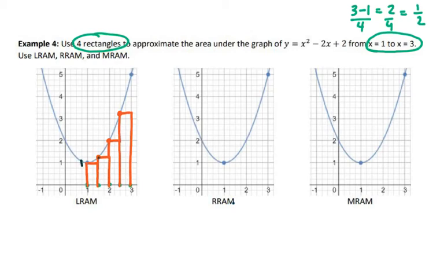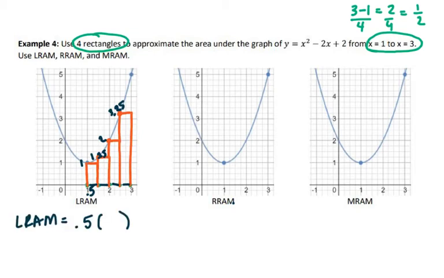This one, it looks like it went up to 1.25, 2, and then maybe 3.25 as the heights. And then I know each of the bases is 1/2, or in this case, let's be consistent, I'm going to write 0.5. So each of these bases is the same width because I set it up that way.